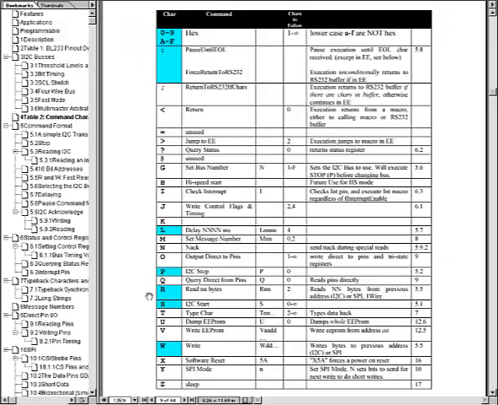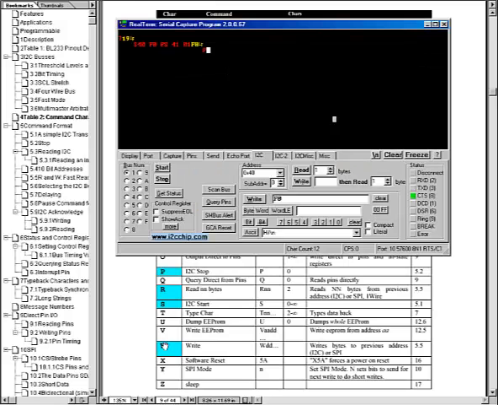Let's have a look at the command set again. The R command and the W command provide a shorter way of repeating reads and writes to the previous address, that is the last address that was read or written. If I send R01, then I read the same address. If I were to send W56, I will write to the previous address. If I read again, then I'll get the data back. Very easy.